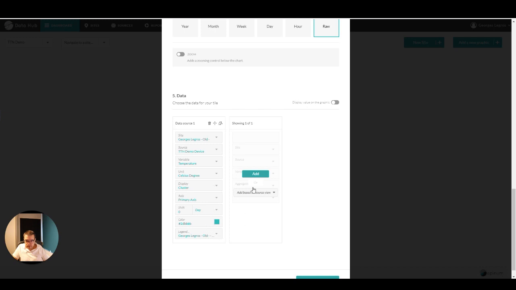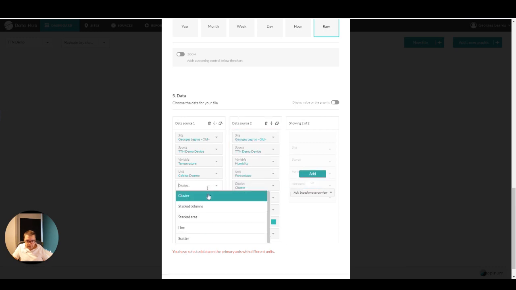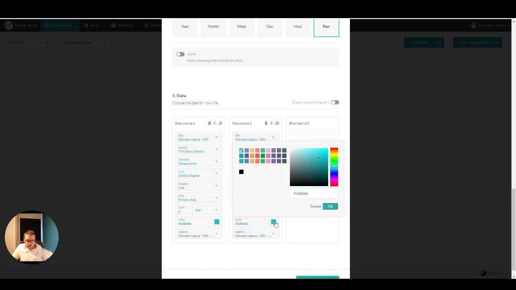We want to keep it green. We will duplicate this one so we can take the humidity in percentage, and we both are going to use the line display. We need to set one of them on the secondary axis because it's not the same unit, and we're going to change the color.